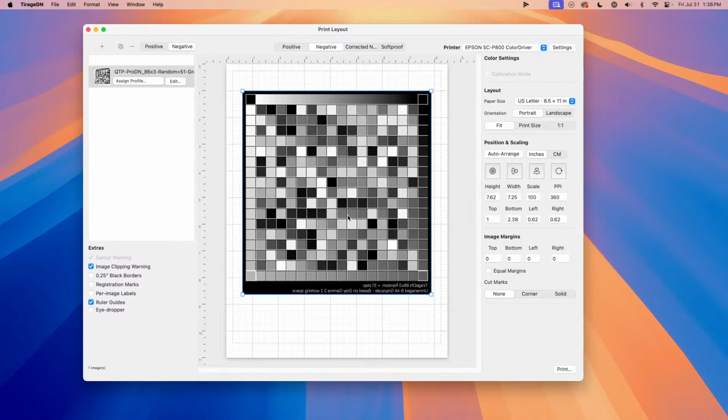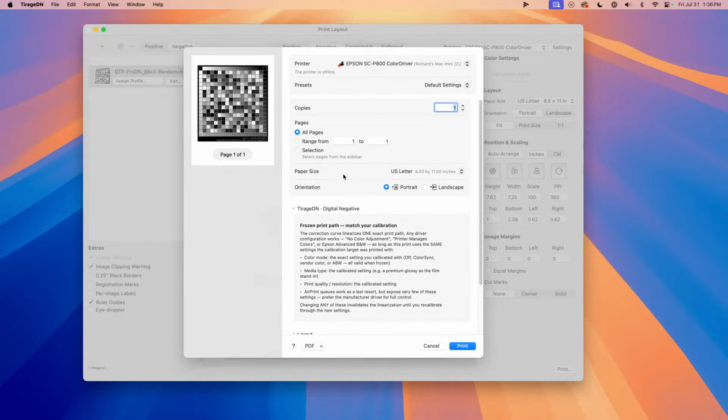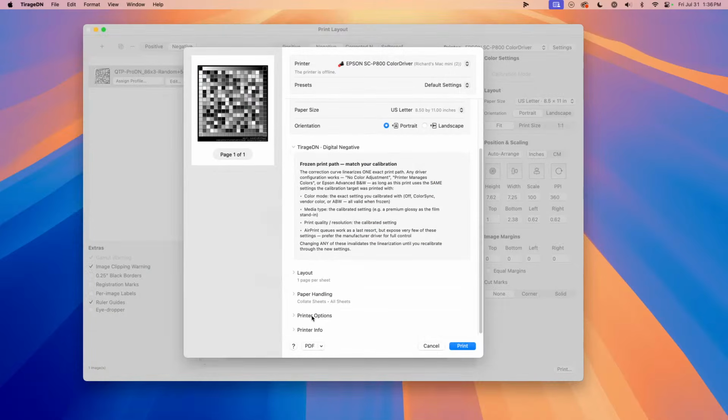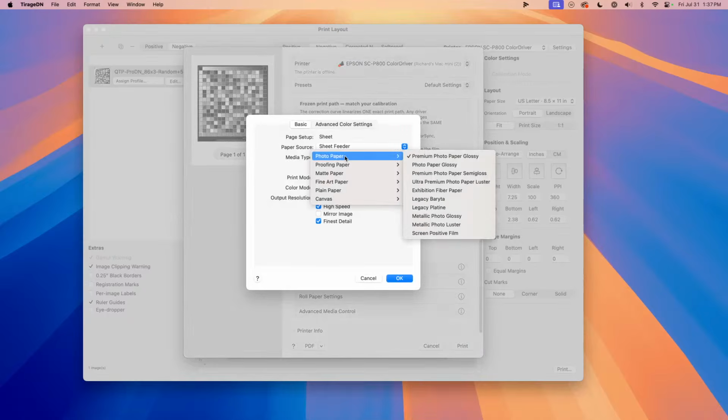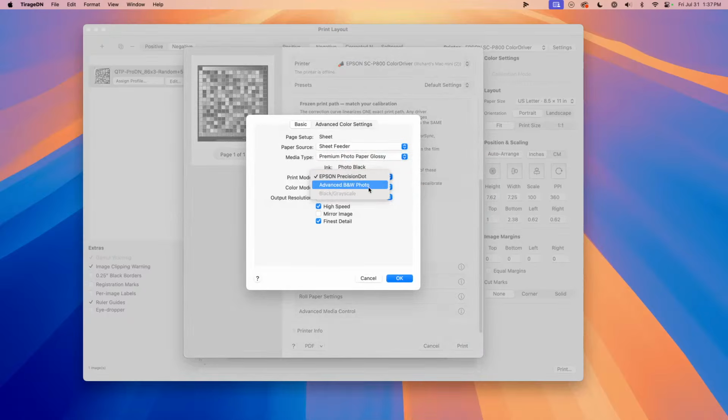So we'll print that with whatever we have in our advanced black and white mode, or whatever Canon mode you're using. Same print. There it goes. So it's preparing, and now it's ready. Okay, so we go to printer options, printer settings. Of course, I hit cancel, so none of this stuck. I'm not actually going to print this, but you get the idea.